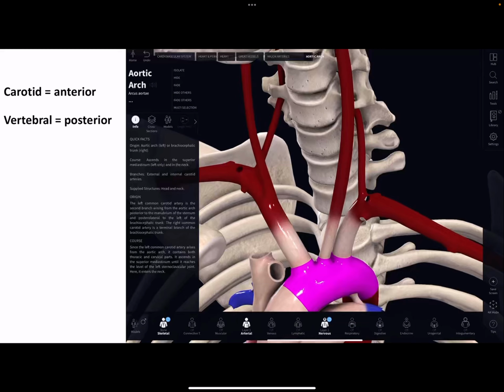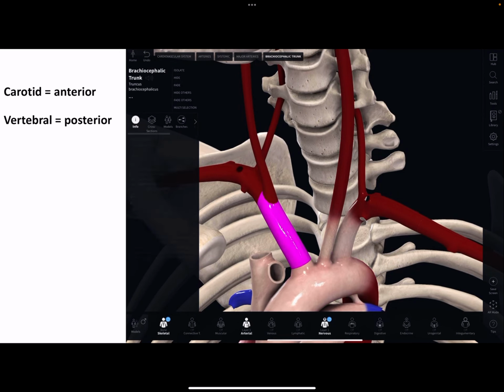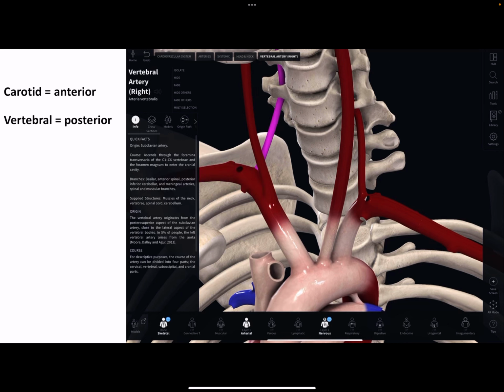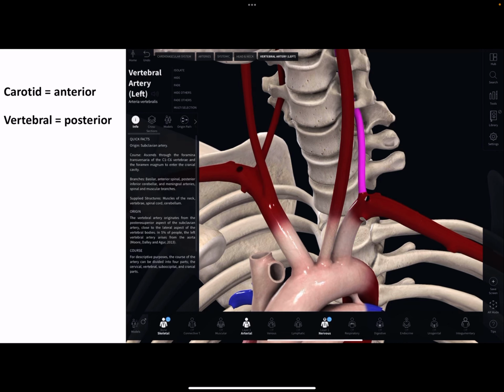Again, just keep in mind the carotids are going to be the anterior side, and the vertebral is going to go to the posterior side, where they eventually converge to make the basilar. So we're starting in the aortic arch. We have the brachiocephalic over here on the left, immediately the common carotid to the anterior portion, subclavian real quick, followed by the vertebral. Here's the subclavian to the vertebral, and the common carotid here is actually just coming straight off the aortic arch. I don't think that's that important.